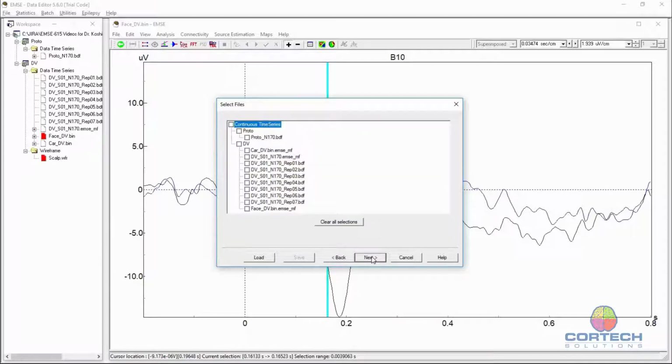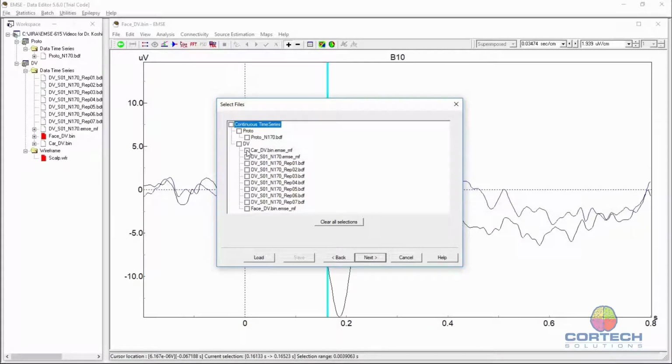Now, one thing I didn't point out, but underneath the face average and underneath the car average, each has a meta file, which points back to the raw data. And here now we can actually see them.